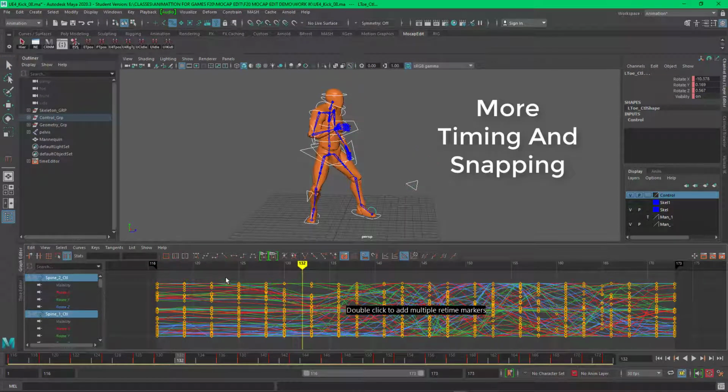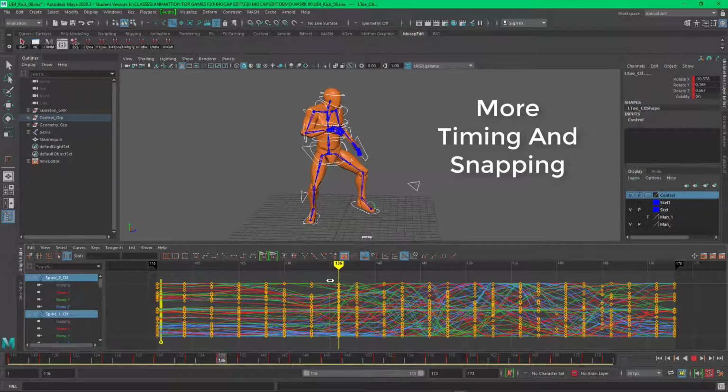So I'm going to do even some more timing and snapping, having played it back a few times. Put the anchor there just in front of the first set of keys so they stay put. And the initial response is just too slow.